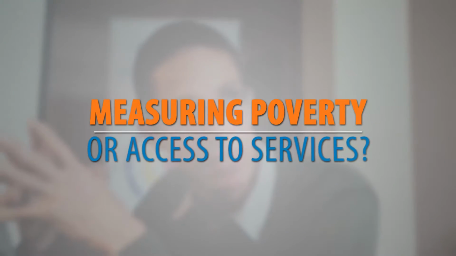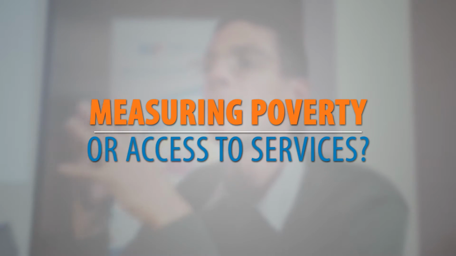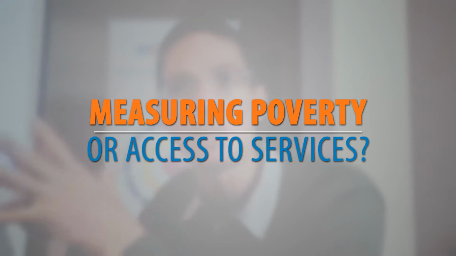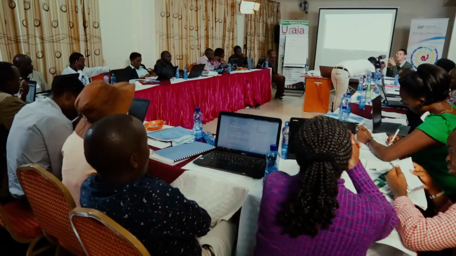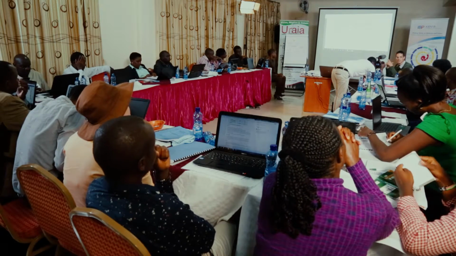The money that we are talking about sharing is money that is supposed to go to the functions that we discussed on the first day, right? Counties receive money from the equitable share to deliver functions, to deliver services. So one of the questions you have to ask is, what is the best way to allocate resources to increase welfare? Is it to use a measure of poverty, which is not related to any specific service that is being provided, or is it better to use a measure that actually looks at the services that people are going to provide? Over time, we should shift away from a poverty measure and towards more direct measures of service access.